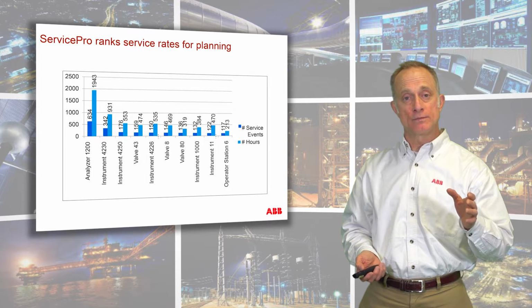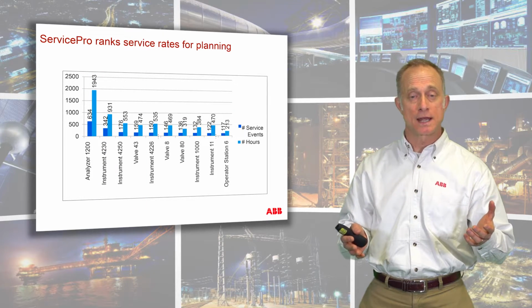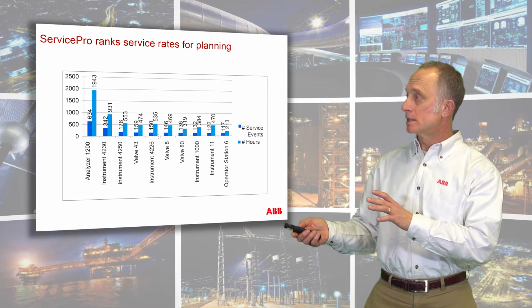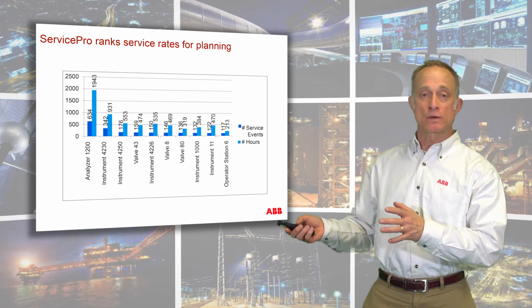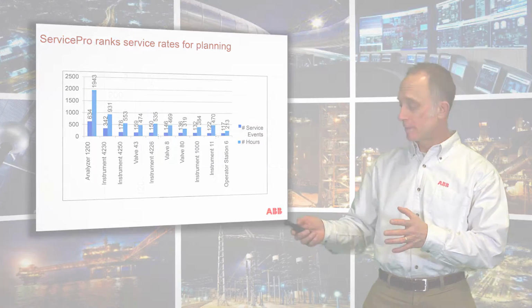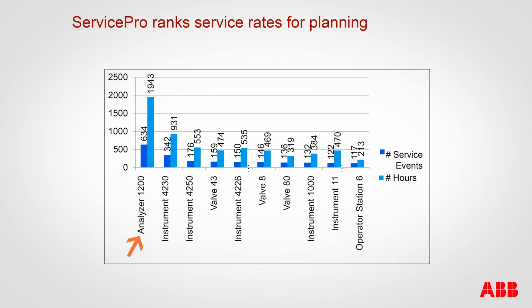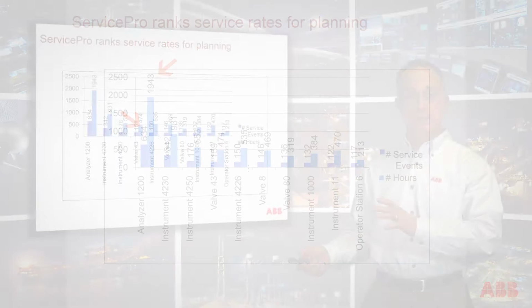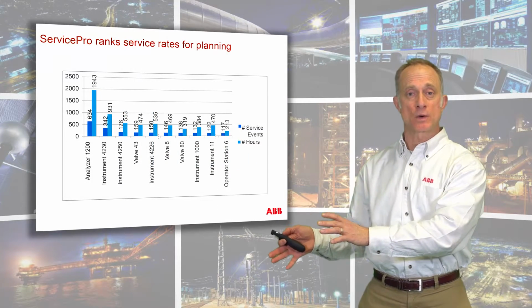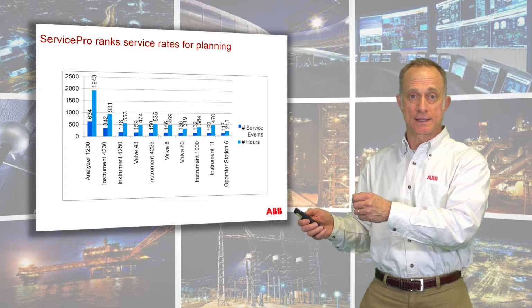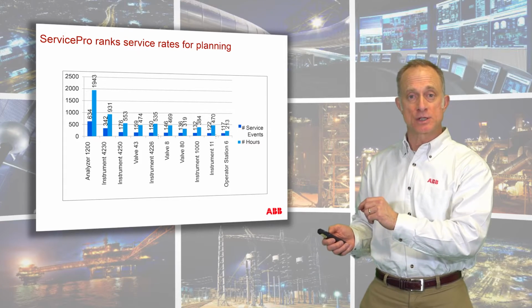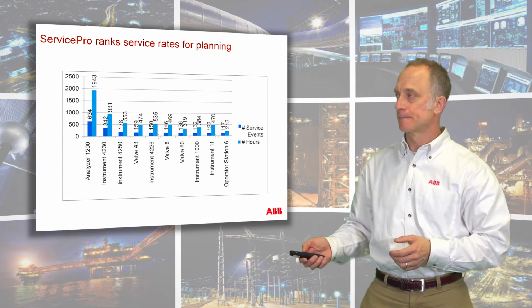ServicePro is also very helpful for customers in doing their criticality analysis. What you see here is an analysis of the service events and the number of hours spent maintaining specific pieces of equipment. You see here that Analyzer 1200 has had a high number of service instances and also a high amount of service hours. Well, that'll tell the customer perhaps it's a critical piece of equipment that we need to put in a different level, a higher level of criticality.